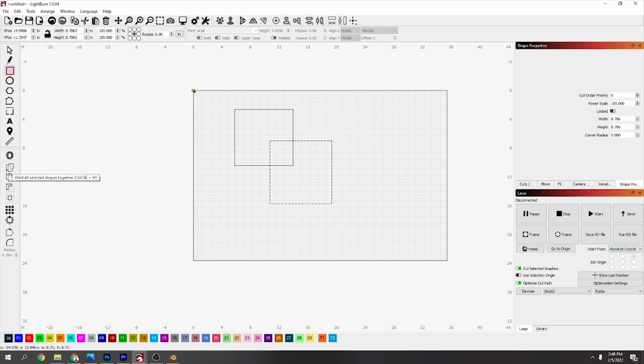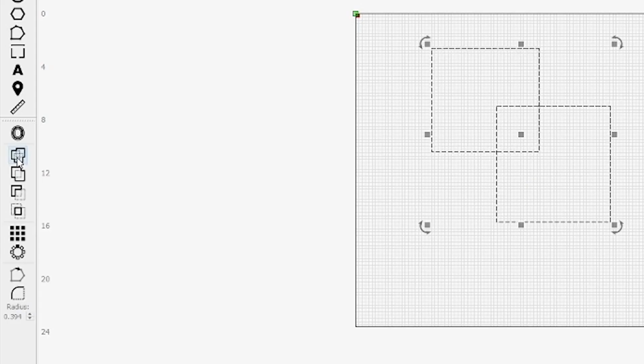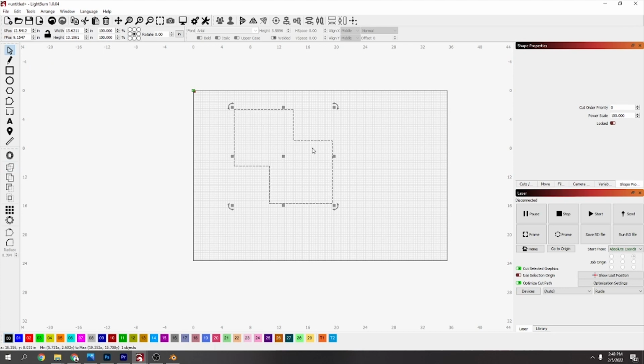For the next tool, for these ones, you've got to have two shapes selected at the same time, because this is to cut parts out of the shape. So what you do is you select the two shapes you want, make sure you're on the selection tool, and by holding shift you can select. So I select that one, hold shift, select that one. So now I've got two. It kind of shows you it's going to take away everything that's in the center and leave the outside line. So there you go, you can see it took that apart.